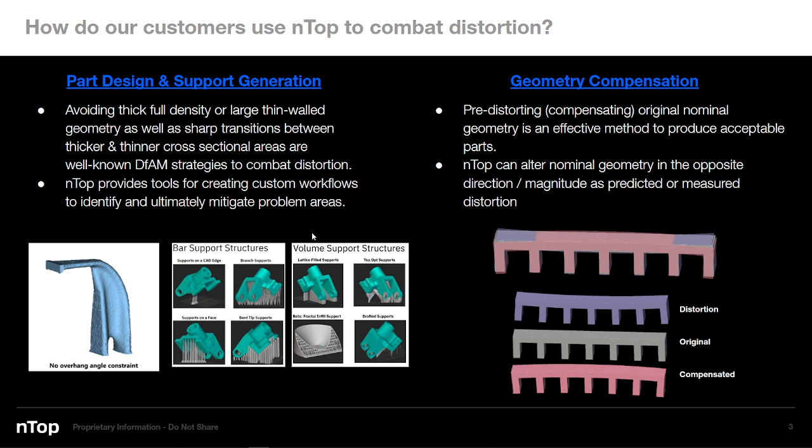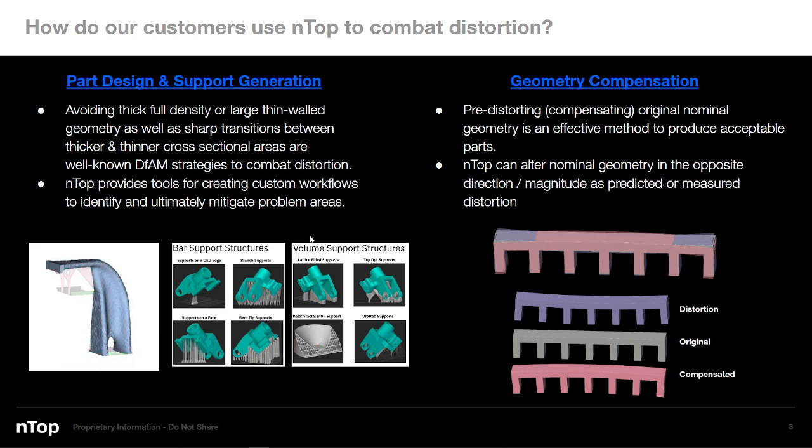Now, NTOP has some tools to help with that. We've got some custom blocks that can automatically identify extreme changes in cross-sectional area by layer height, things like that. Workflows like that are completely feasible and possible inside NTOP. But that's a different topic than what we're discussing here today.